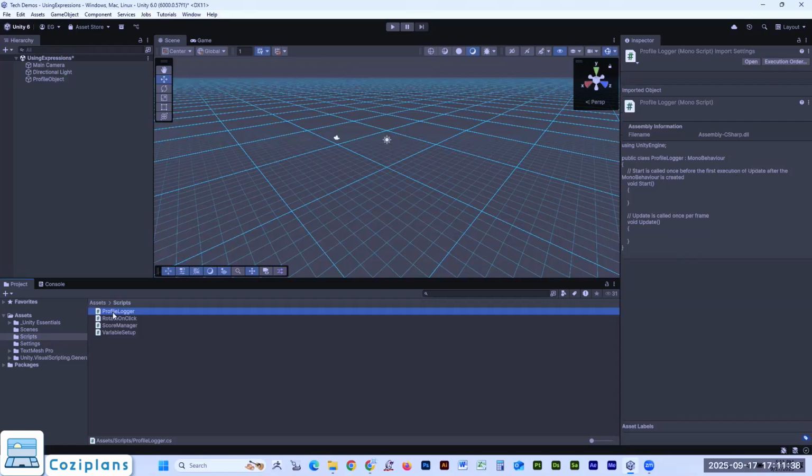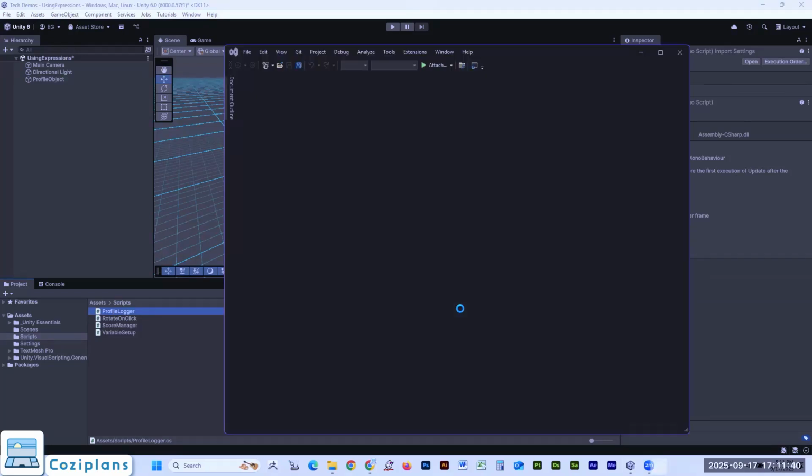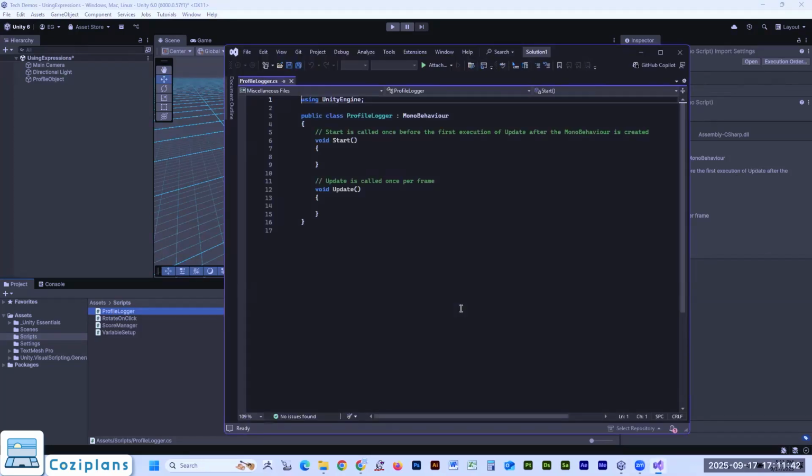So we're going to go ahead and click on Profile Logger. We'll open this up, and we're going to be greeted with the usual default code inside of here. So what I'm really going to do is set this up to ask just some fun icebreaker info if it was being used in a meeting or so forth. So name, age, favorite color, maybe the number of years that they've been coding, whether or not they like cats, possibly a fun fact about themselves.